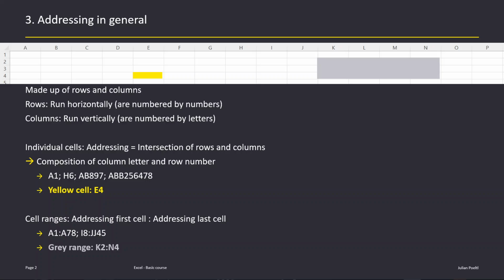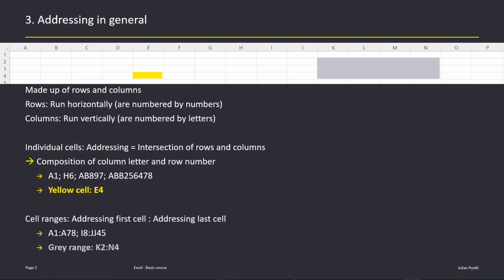First, the column letter, and then the row number. So, for example, A1, H6, ABB256478. So the alphabet runs out of letters at a certain point. We have only 26 letters in the alphabet, and as you know before, 65,000 possible columns.